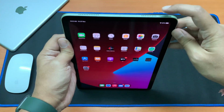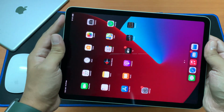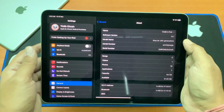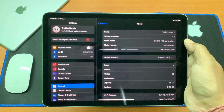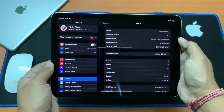Now let's see how the Touch ID works. It's quite nice and fast. Let's see the other orientation. It is also very nice and fast. Now this iPad comes with iPadOS 14.1 installed out of the box, but we already have a new version available, that is 14.2, and we'll be updating it to that newer version.